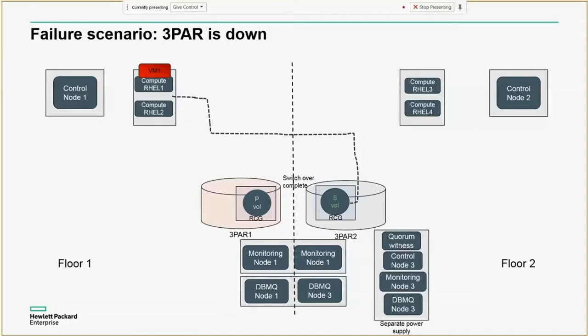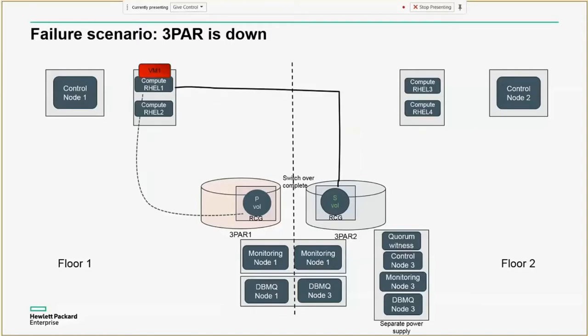Once your switchover is complete, your VM treats the secondary volume, the S1, as the primary one, and the volume which was previously primary as the secondary one. This whole process is quite seamless. We'll show that there is absolutely no problem in the VM whatsoever. You don't lose connectivity, neither do you lose anything inside the VM. Having said that, I'll pass it on to Sunita, who will go over the details.